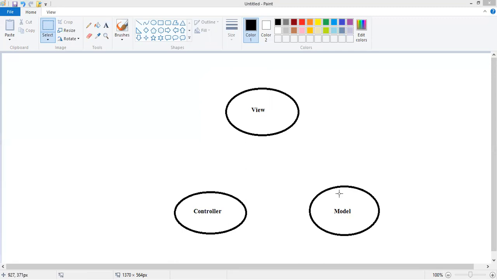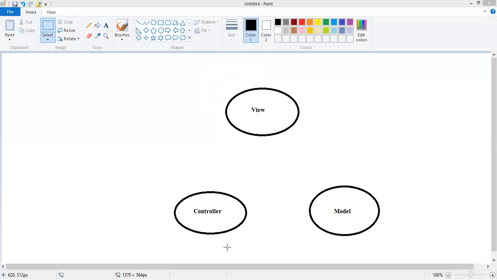Or if you are trying to hit itbootstrap.com, which is developed only using the MVC framework, and you want to ask for one resource, like seeing the videos, first you will be hitting the controller. This is our controller. Whenever you are asking for any resource, first we hit the controller.